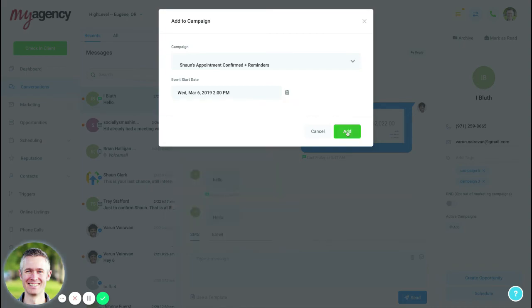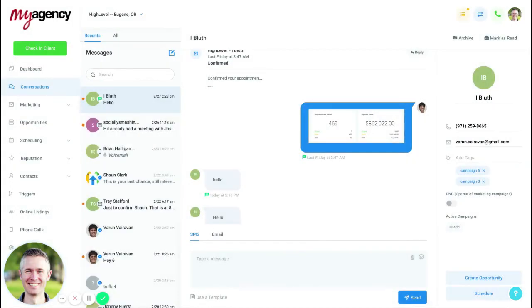And now when we hit add, you'll see they'll get added to that campaign. And now that they're actually added to that campaign, they're added at that 2 o'clock hour. So now when it comes to the appointment reminder campaign, it's going to key off of that date and time that we just put in. So again, if you're using the inbuilt appointment reminder software, it just flows in. If you're not, this is the workaround. This is how you do it.